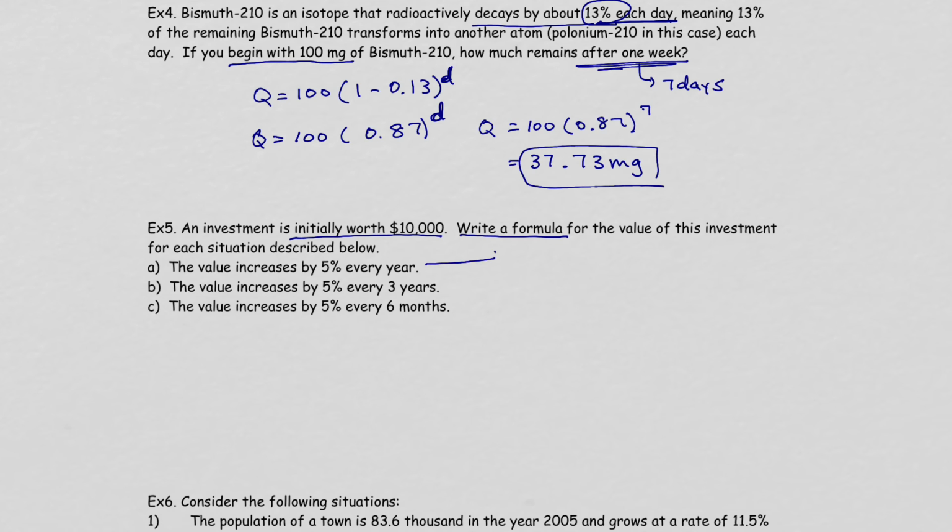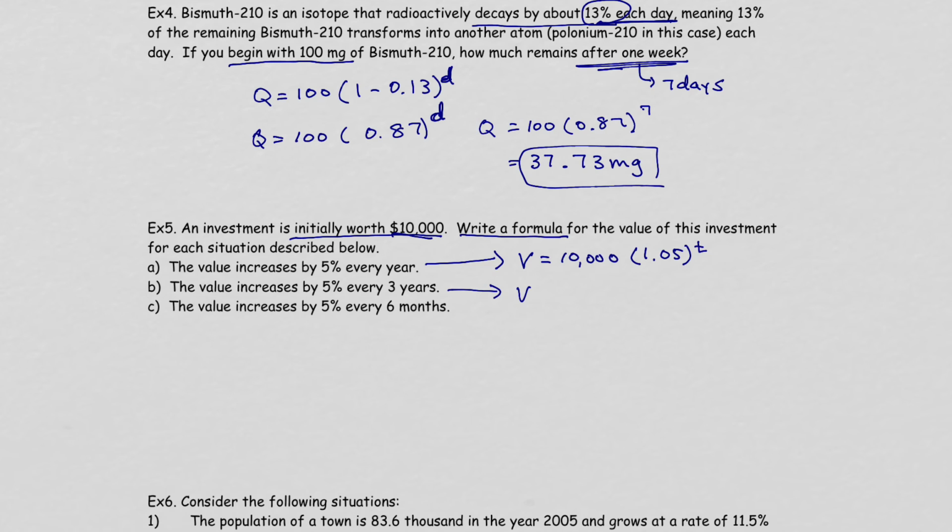So let's look at the first one. That's increasing 5% every year. So how are we going to write that, right? That's going to always start from 10,000 because that's the initial amount. And then 5% increasing, so it will be 1 plus 0.05, so that gives you 1.05, and times. That's how you can write your formula for the first case.